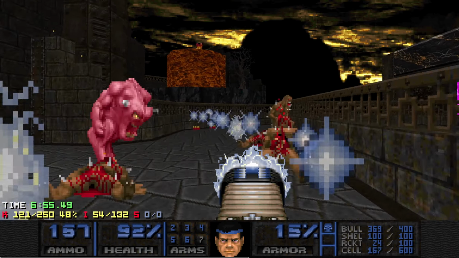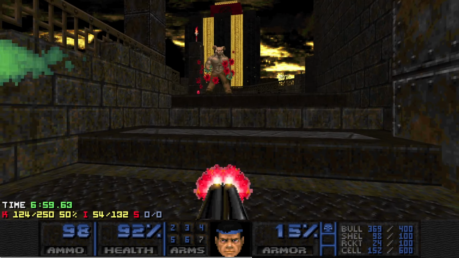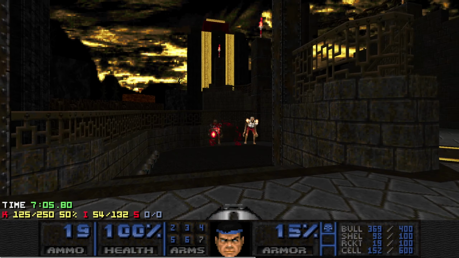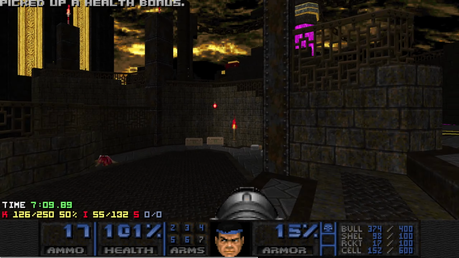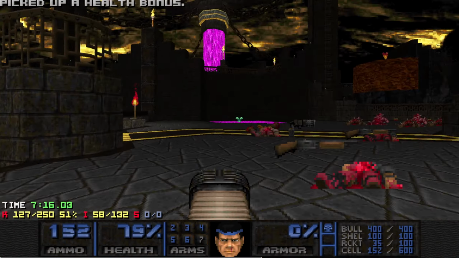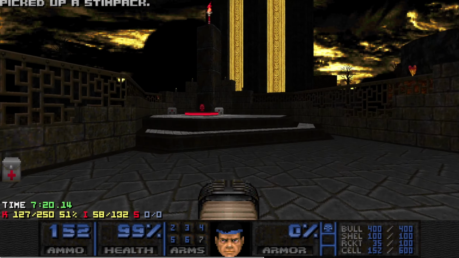Just push through here. Take care of the hit scanners first, and you can deal with these guys. Couple skellies down here. Oh, face rockets. Oh, man. Highs and lows in this run.